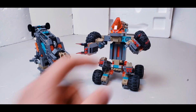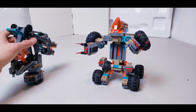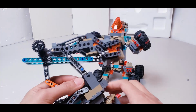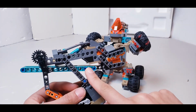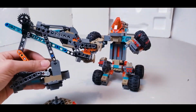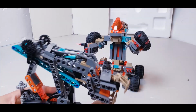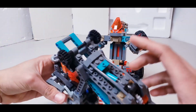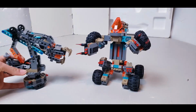I have to say, it was difficult to get all the colors. This only comes in one set. I know a few people that aren't familiar with Bionicle look at this and wonder, where did this Technic beam come from? This came in one set. This came from a Bionicle set back in 2001. The more you know. Same with that part in there, the spring.